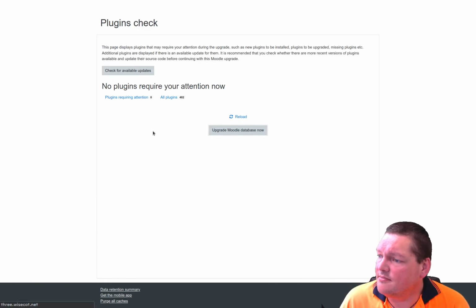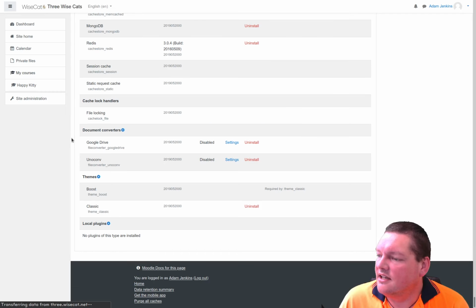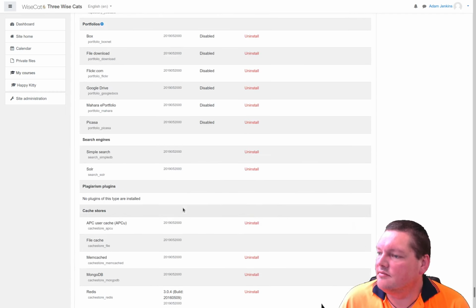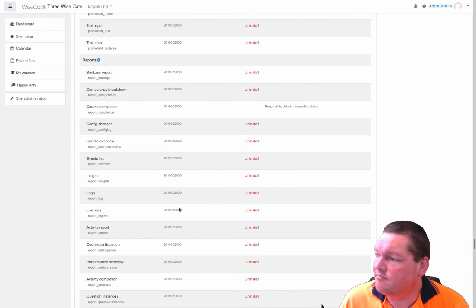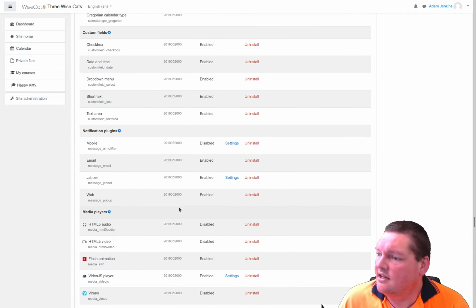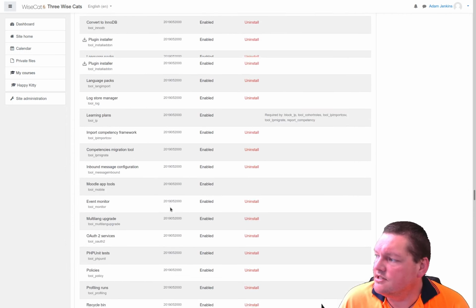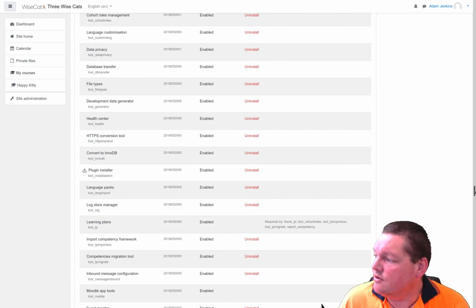So anyway, upgrade Moodle database, boom. We can do that, and that'll clean everything up and make it nice and neat and tidy. And now we've got no problems in here. Everything is set up properly as it should be, and no error messages, and we're all good to go.